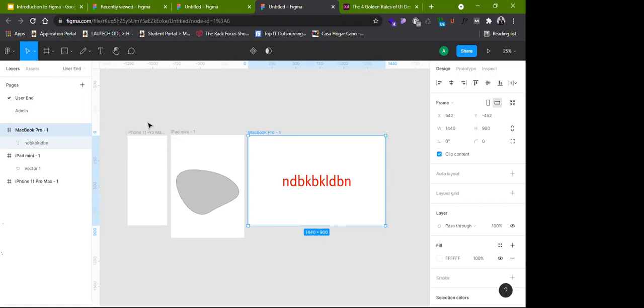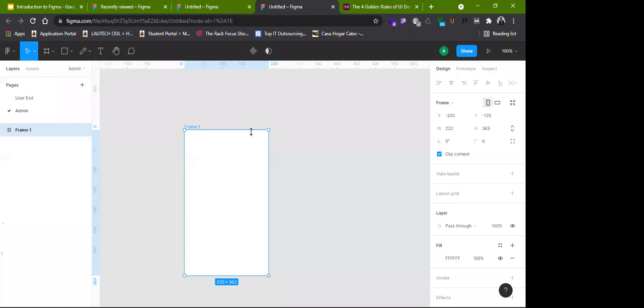But we are collaborating and working on the same file and the same project, so we wouldn't have any issues. While that person is working on the user end, I'm the second UI designer working on the admin end without issues. Do you understand why it has pages now?